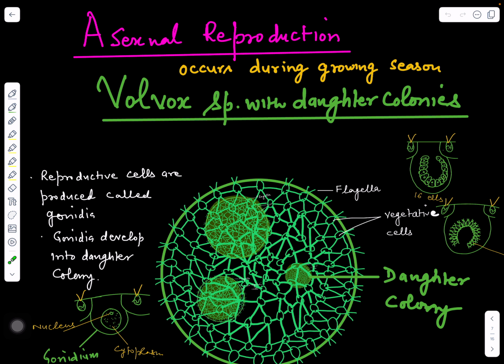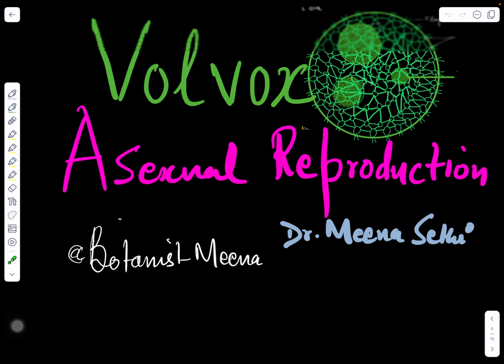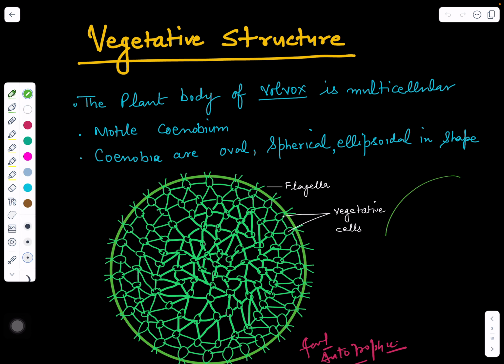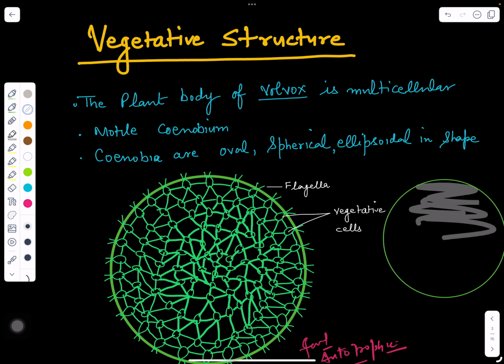Like we have discussed its morphology, briefly I'll revise it. This is present in the form of a coenobium or a colony, and all the cells are connected with each other. Actually, this is a ball-like structure, and inside it is also filled with mucilage. This is all mucilage, and it has cells here like this, and all are interconnected with each other. This we discussed in the previous slide.